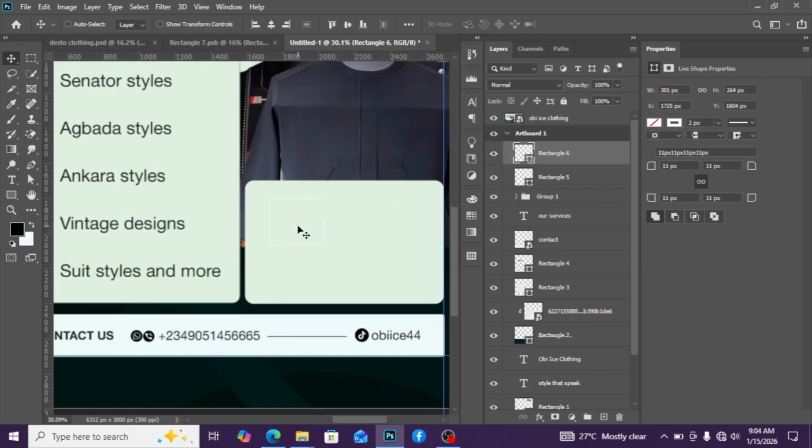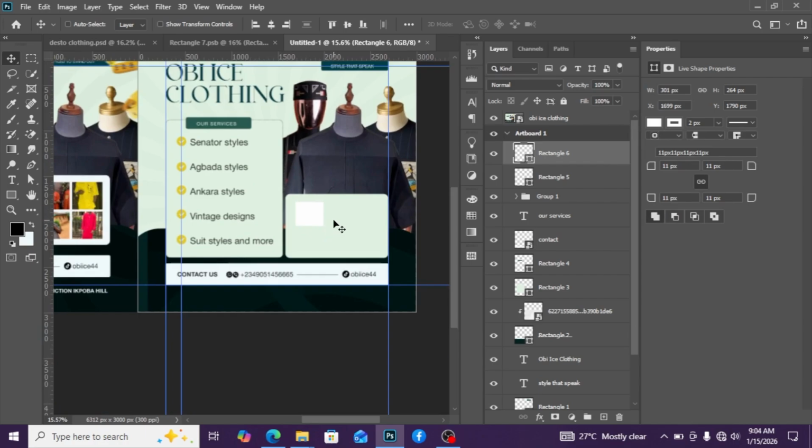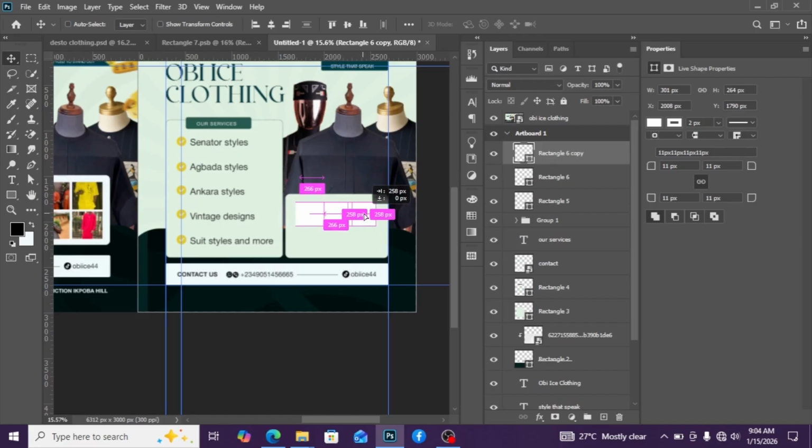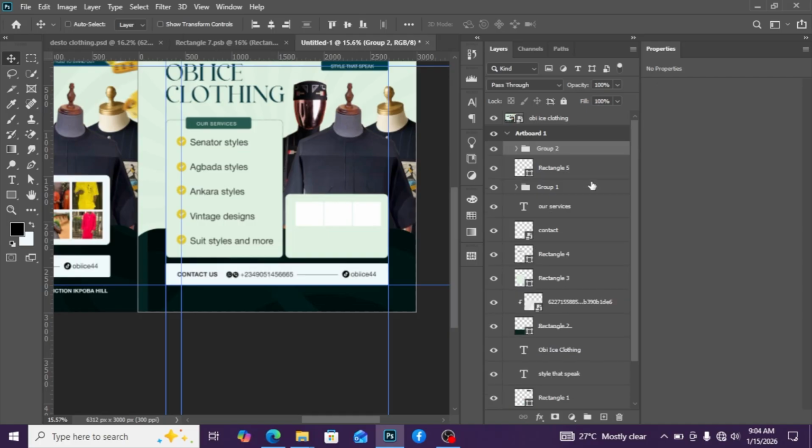Now what I will do, let me give it color so I can see what I'm doing. I'll hold my Alt and Shift and drag. Then group the three of them. Control G and Control T. Then I'll hold my Alt and Shift, then drag.